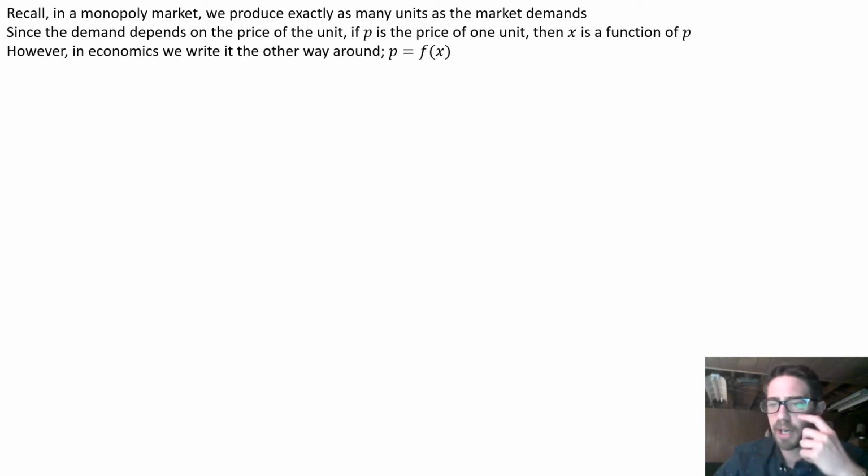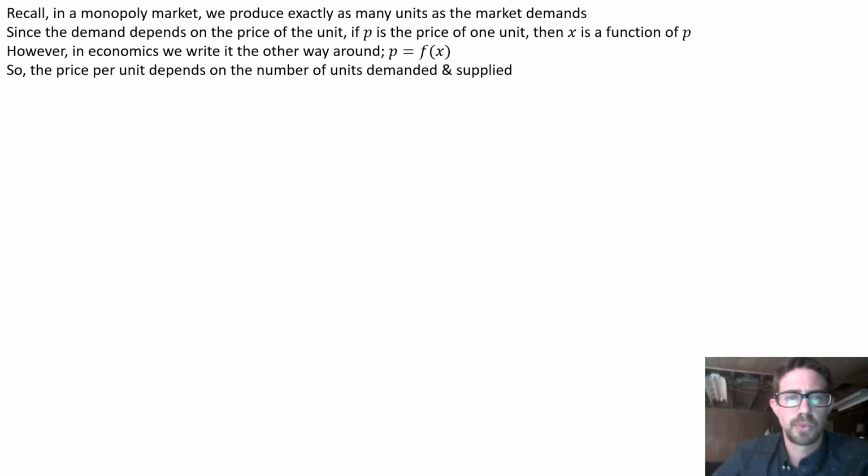So the reason we write it like this is just so we can have demand lines and supply lines on the same set of axes, because supply and demand are both kind of functions of X. And then we can just compare the two and find things like equilibrium points, which I think you've probably seen before. So don't let that throw you. It's just how you're going to see it. Okay, so just think about it like that. The price we charge per unit depends on how many units we want to produce.